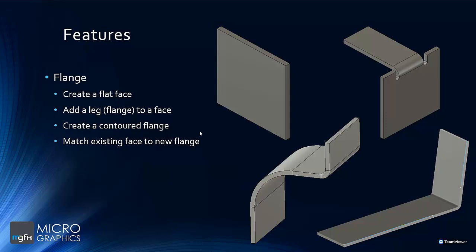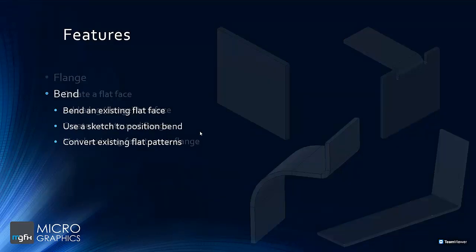And then lastly, you can add a new face to an existing flange, but have that existing flange and face extend and intersect at a point in space and have the bend applied. It's not very clear in the image here, but on the right hand side there you can see very faintly two sketch lines, and the flange is bent past those sketch lines to that intersection point. We'll see this in a demo coming up. We'll create some of these flange features.